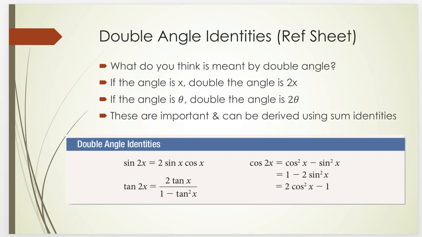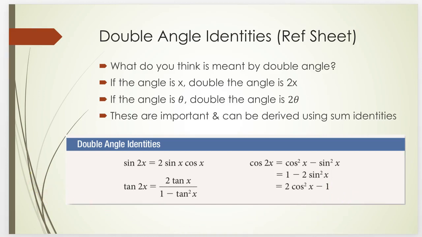But the double angle identities, if you look here at sine of 2x, if you use this as a sum identity, if you said sine of x plus x, and you treated each x as A and B and then combined like terms, you would end up with 2 sine x cosine x. Notice cosine 2x has 3 different ways to look at it because of the Pythagorean identity. You can rearrange this.